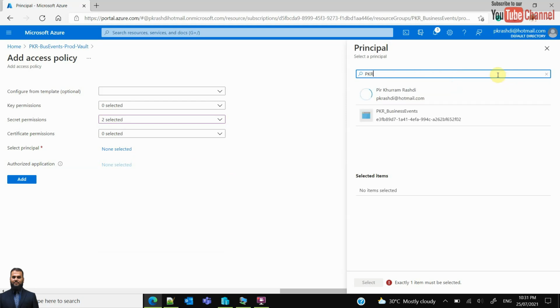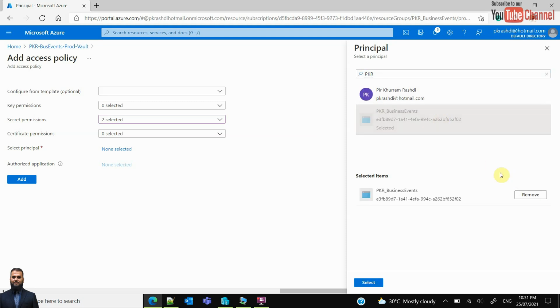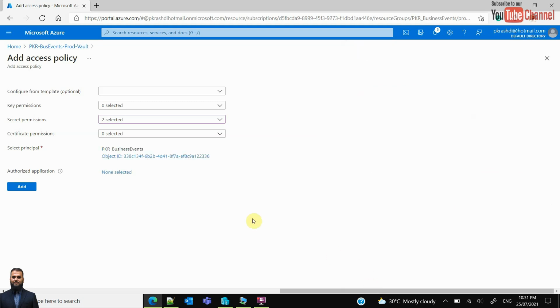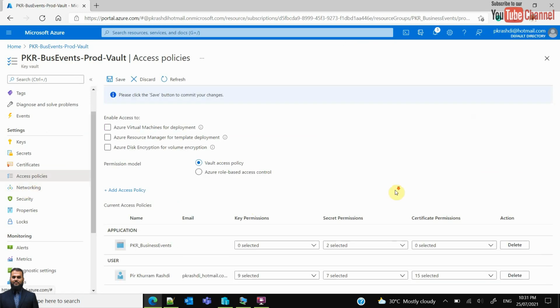PKR business events is the application name. So I need to add or select it. And after adding, we need to save, this is very important. If you don't save it, it will not save the changes which we have done now. So it is very important to save.